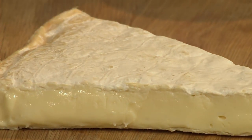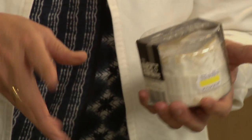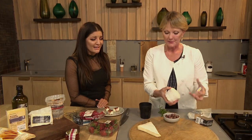Then I chose St. Louis, which is a triple cream cheese. Again, it's a white mold cheese, but with a very different flavour to our brie. So I decided that would be a lovely cheese to put on the board. Amazing. It smells so good as well. I love the smell of cheese.